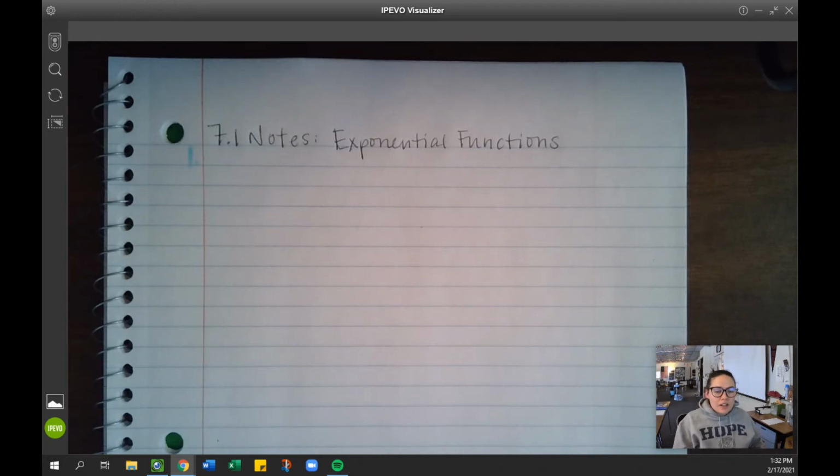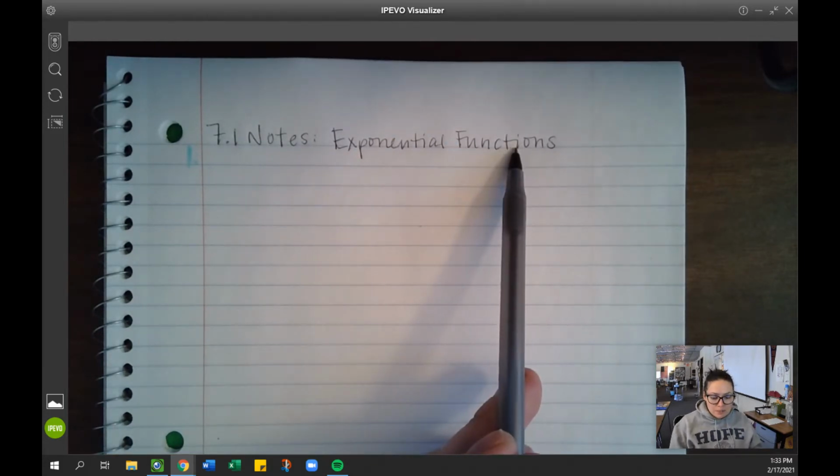All right, we are starting off a new unit, Unit 7, and we are headed into studying a new type of function. So, to recap, we have talked about linear functions like y equals mx plus b, the graph makes a line. We've talked about quadratic functions, anything that has x squared and it makes a parabola. And we've talked about other polynomial functions, whether it's a cubic function or a quartic function or really any other degree. And in Unit 7, we're going to explore a different type of function called an exponential function.